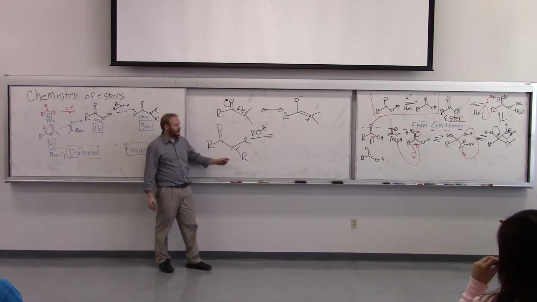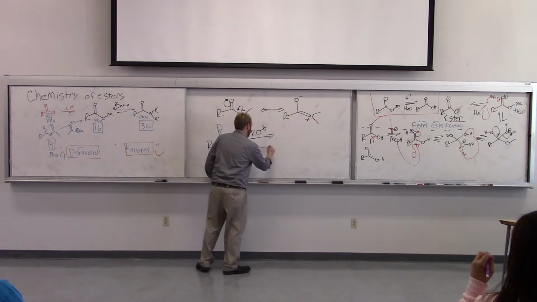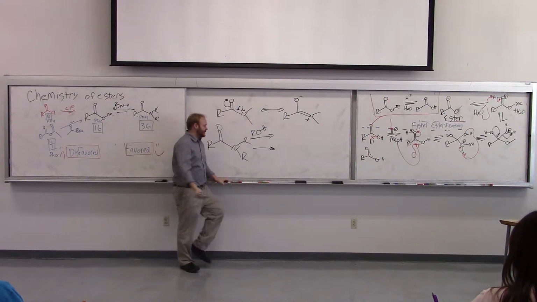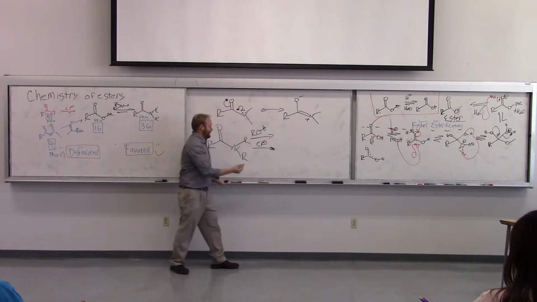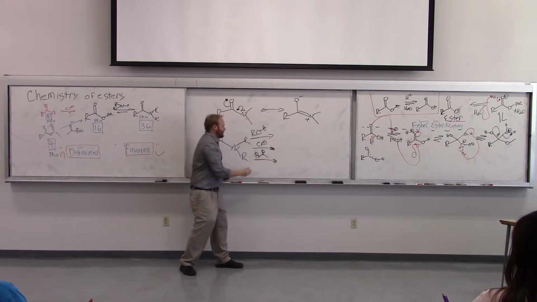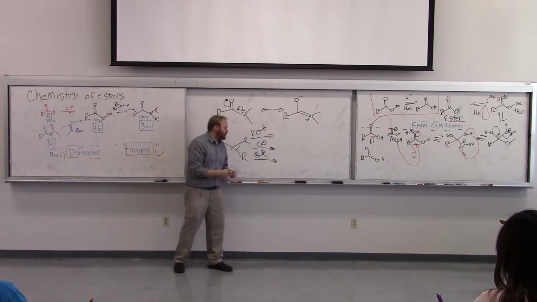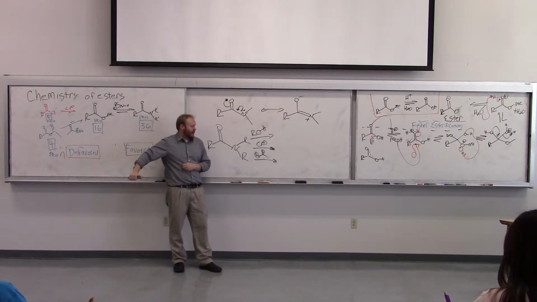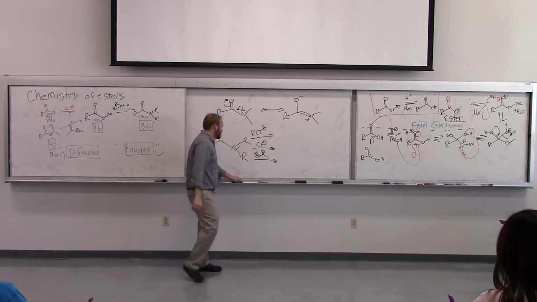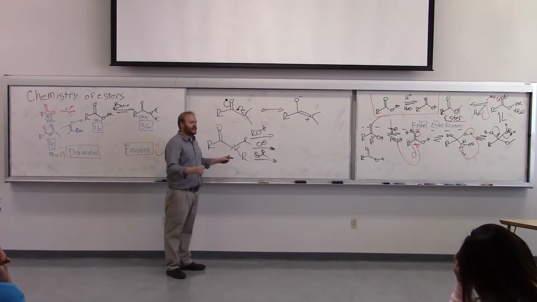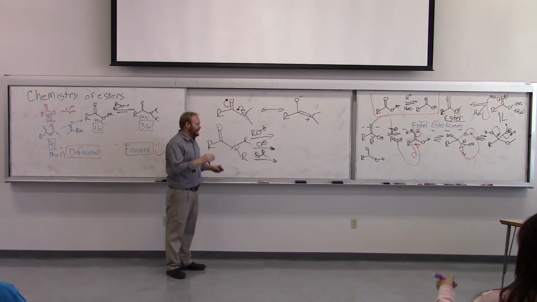pKa-wise, it's going to favor the amide. CO minus, nothing. Acetate, so carboxylate, nothing will happen. So pretty much, once you form an amide, with the exception of some reactions we'll talk about later, you're stuck at the amide. So using the typical 4 or 5 nucleophilic acyl substitution reactions we talked about earlier in this chapter, the amide is the terminal carbonyl. The amide is the end of the line.